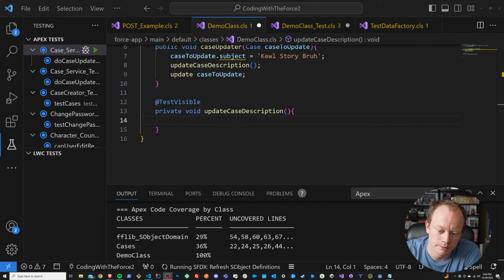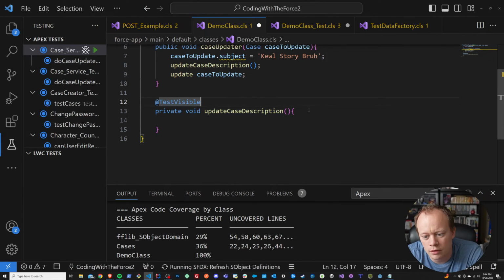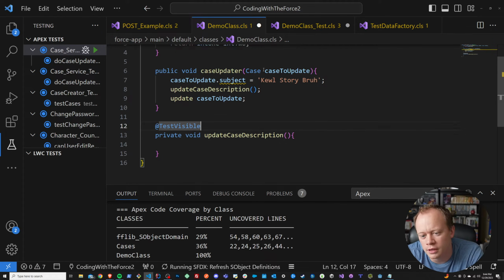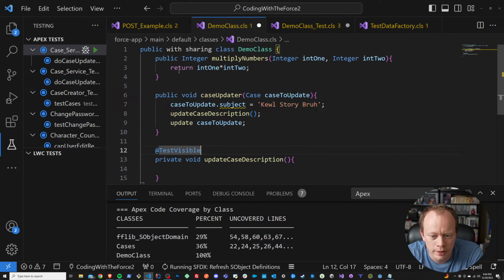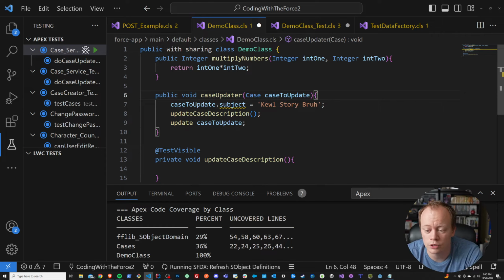All right, now that we know all about the test visible annotation, we should go over one other thing that you're going to see pretty often that I would suggest people don't use, but you very often see people use to cut corners, among other things. Now, there are situations in which you actually do need to use this for very specific circumstances.